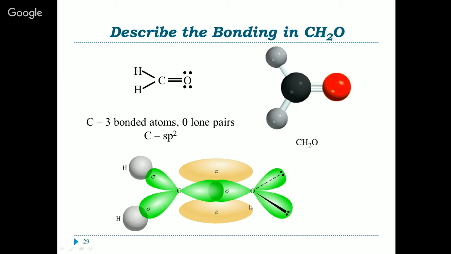We see it overlapping with carbon's sp2 orbital. And then oxygen has a lonely p orbital. Carbon has a lonely p orbital. So once again, we see that stretching then of those p orbitals above and below that central plane in order to form multiple bonding.